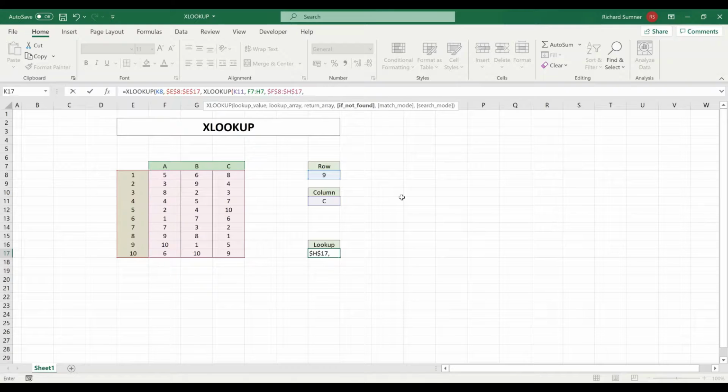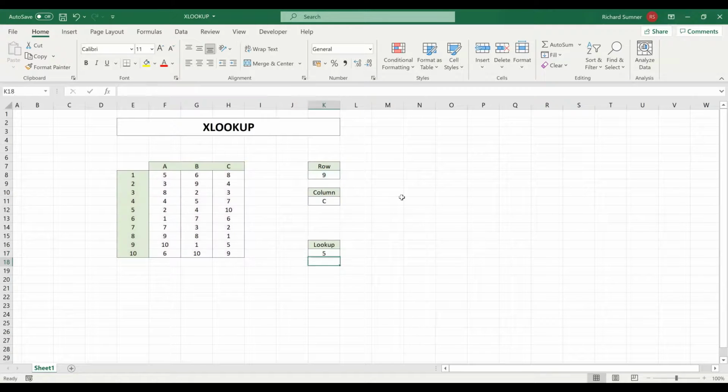And then you can add in what you want to do here. So what do we do if not found, and so on. Let's just leave that blank for now. We can close that off, and we can close that off. Click enter. Now what we're doing is we're looking at C9. So C9 is 5, and that's in fact what it's returning. So if we do A4, it should return 4. If we do row 4, column A, that's what we've got. So that is XLOOKUP. This is obviously the longer version, which accommodates both the V and the H lookup.